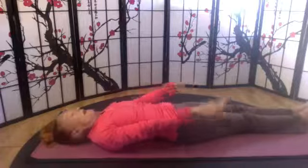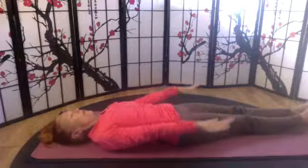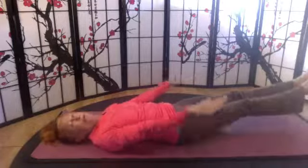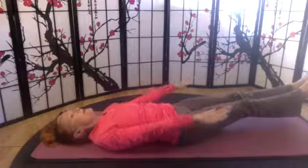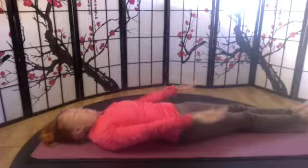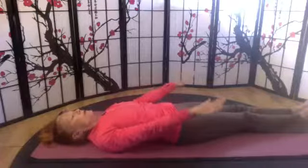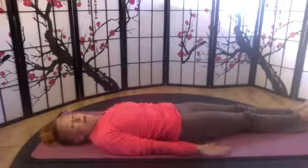Five. Exhale, three, four, five. In, two, three, four, five, exhale, three, four, five, in, two, three, four, five, exhale, three, four, five. Last one, four, five, exhale, three, four, five, in, two, three, four, five, exhale, three, four, five. Put your hands down.